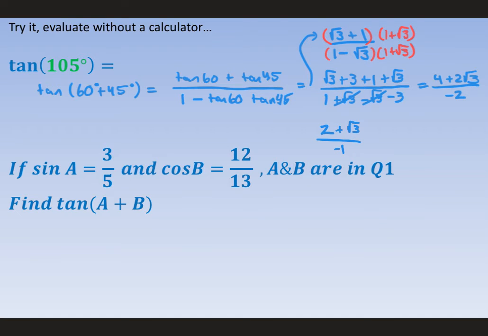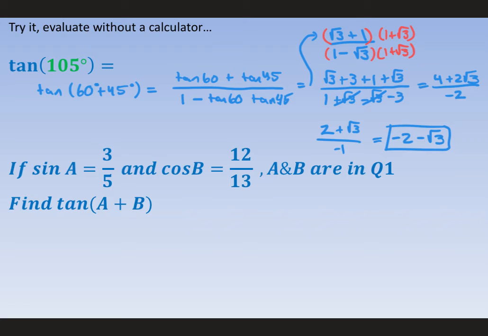The last thing you can do is distribute that negative. So that negative can be sent to both pieces, so you get negative 2 minus root 3 for your final answer here. All right, and you finally got there. A little bit different looking than the other problems. This simplification with rationalizing the denominator is a big deal. Make sure you practice that. We'll practice it a couple more times in class.